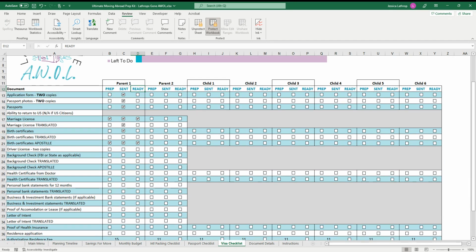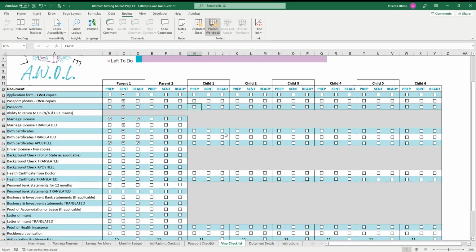So you can go ahead and keep track of all these different documents, and especially if there's multiple people, if it's a couple applying or if it's a couple with children applying, it can become very tedious to keep track of everything. So this is just here to help you keep track of what you've gotten and what you haven't.